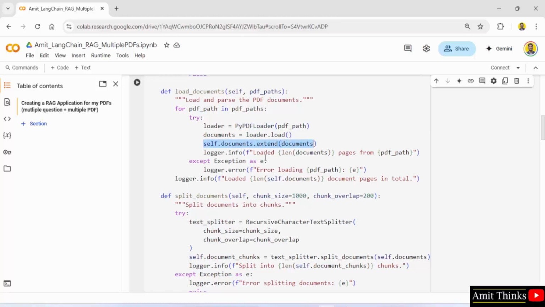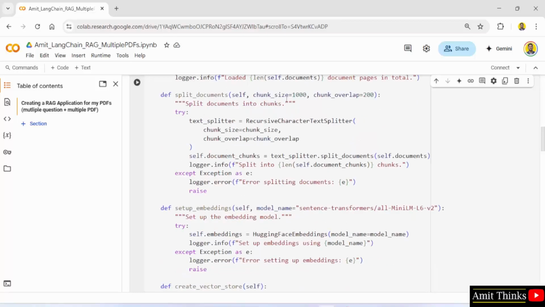Any exceptions during loading are caught, logged, and the method continues with the next file. The number of loaded pages for each file and the total number of pages are logged. The method updates the self.documents list with the loaded document pages.